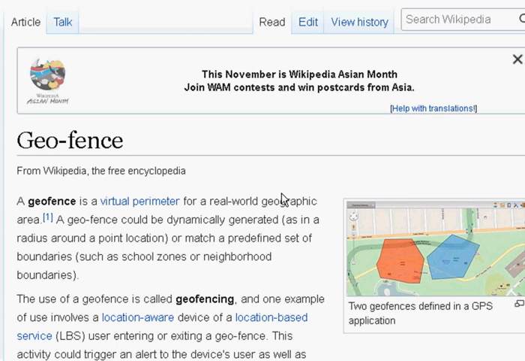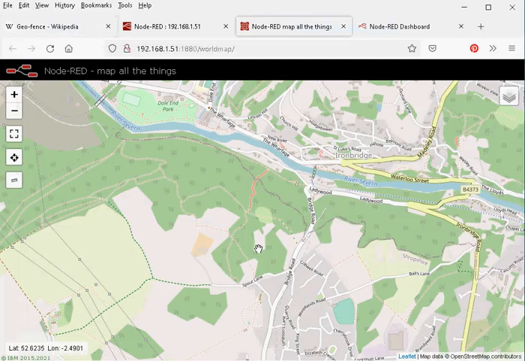Now, in home automation, what it's used for a lot is people tracking. You can track members of your household. You can also activate devices depending on your location or someone else's location. So what I'm going to demonstrate in this video is basically turning on the heating when you're actually near the house. We're going to set a geofence around the house, and when we enter the perimeter of that geofence, the heating is going to be turned on.